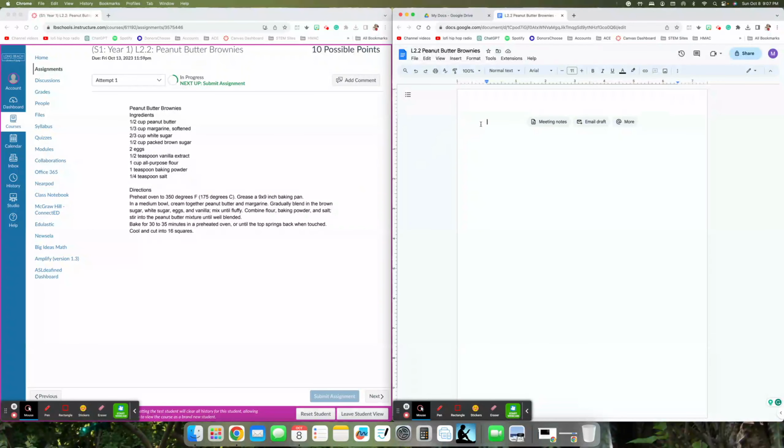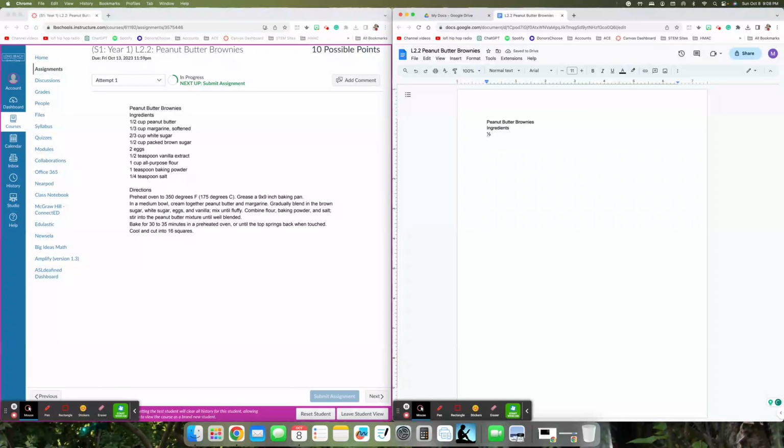I'm going to go over to my document and I'm going to start typing exactly what I see here, exactly how I see it. So where it goes to the next line for my list of ingredients, I'm going to do the same thing. So peanut butter brownies, return, ingredients, return, half cup, half, and you can see it automatically changes it to half for me.